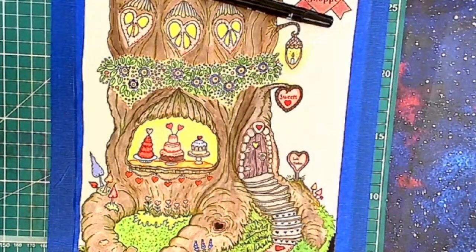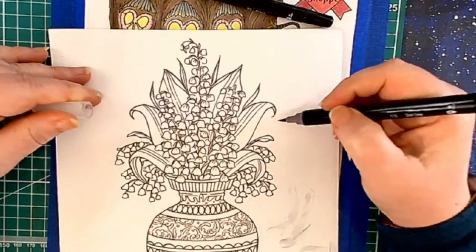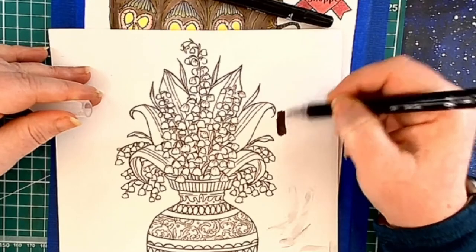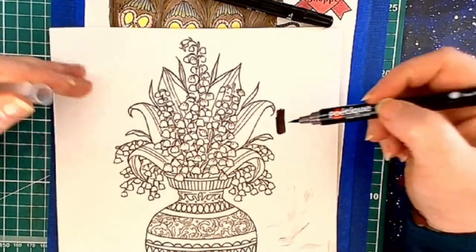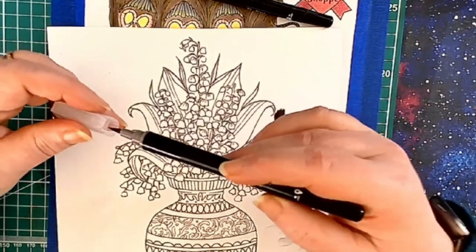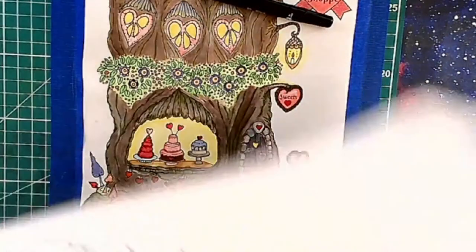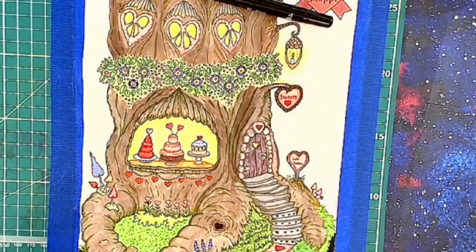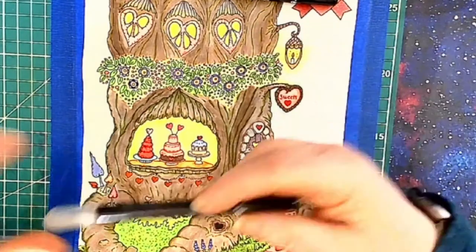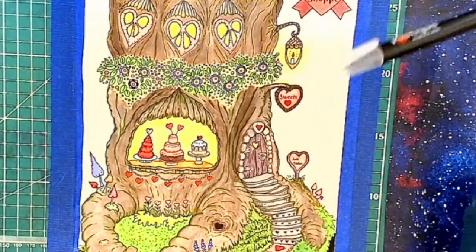And I'll show you how this one looks, and we're going to use this in the light areas. As you can see, it's got a little bit of a purple and then the black on top of it, and we're going to be using that next to the yellows from the lights in the light areas. And then we'll be blending that into the black. So around this area here, we'll be using the dust gray and then the black blending into it.